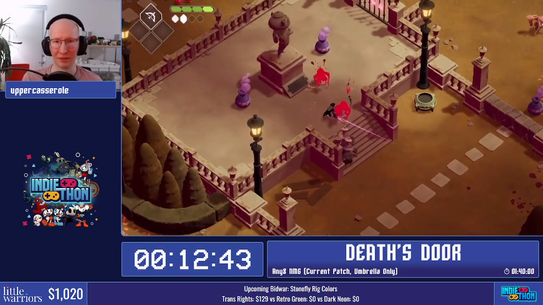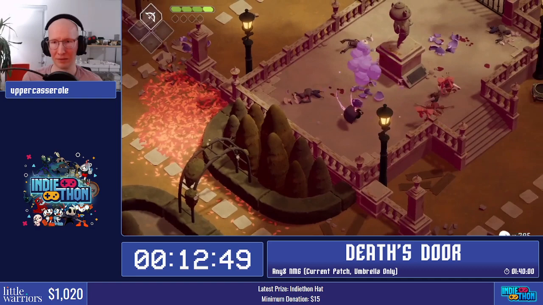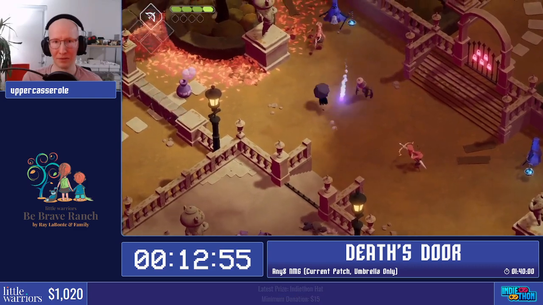They move randomly, so it's a little bit different every time. It's going to be a lot of Upper improvising his attacks and movements here to try to take things out as optimally as possible, and doing a fine job of it at that.